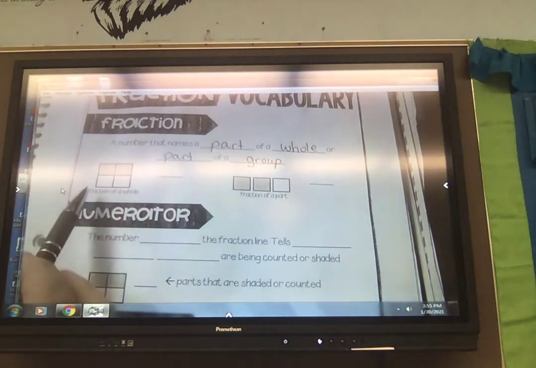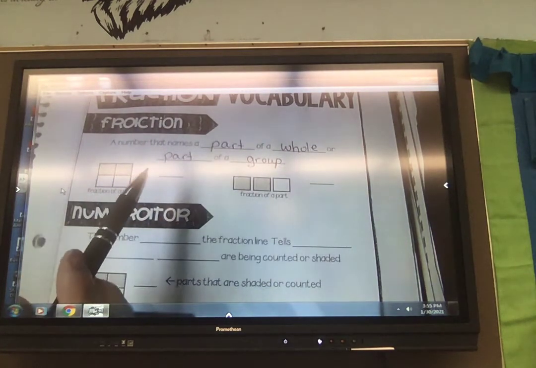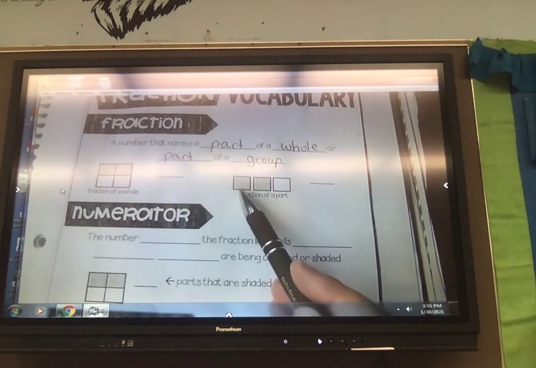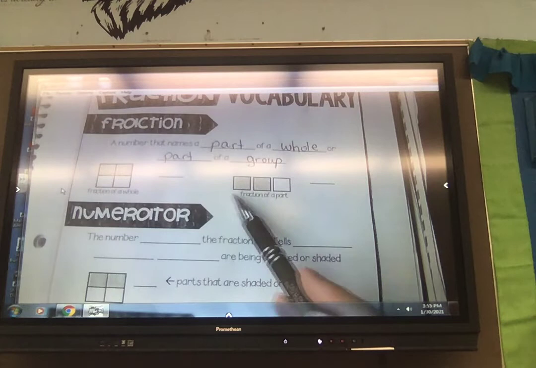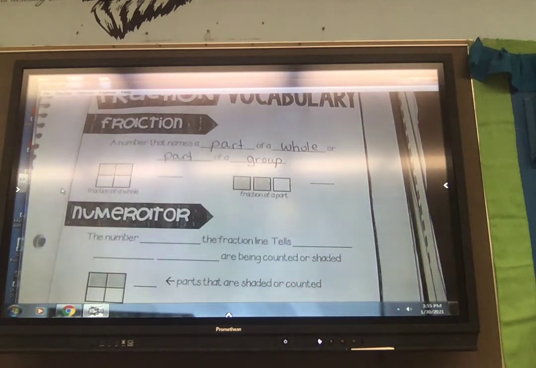We're going to see fractions and work with them where we have a whole shape that's been cut up into pieces or parts. And we're also going to be able to do fractions when we have a set or a group of objects, and they have done something to part of that group. So again, a fraction is a number that names a part of a whole or part of a group.